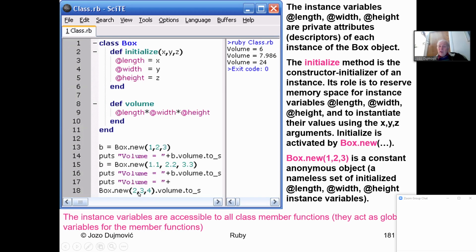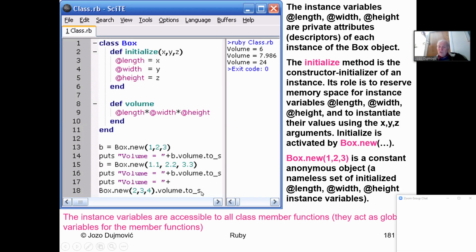So I'm creating a new box that has length 2, width 3, and height 4. So this is now the new box. And I can apply to this anonymous box the method volume. Volume creates now and returns the value of volume, which is 2 times 3, 6 times 4, 24.